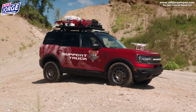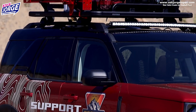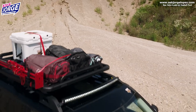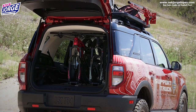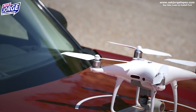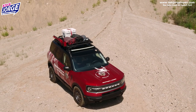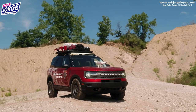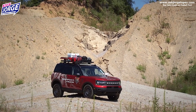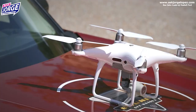This is per Ford. So this guy right here, again, comes with a lot of Yakima accessories, which include a lock and load platform roof rack, a high lift jack and axe mount, an interior bike rack. That's a really cool setup for those guys that want to carry their bikes but don't want to leave them outside. You've got your heavy duty crossbars on the top, you've got Ford Performance Rigid off-road roof light bars, and you've got also recovery boards. You've got 31-inch BF Goodrich all-terrain KO2 tires so that you can seriously take it off-road. Yeti cooler, duffel bags, and a custom vinyl wrap. And that's what you get with the Bronco Sport Off-Rodeo Adventure Patrol vehicle.